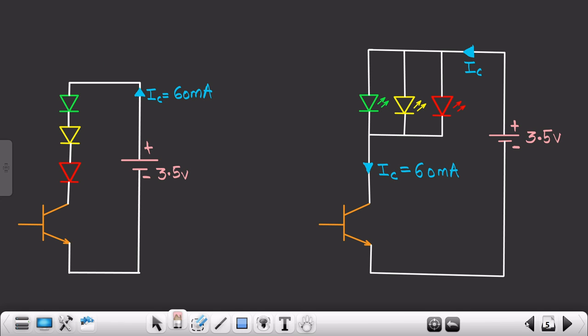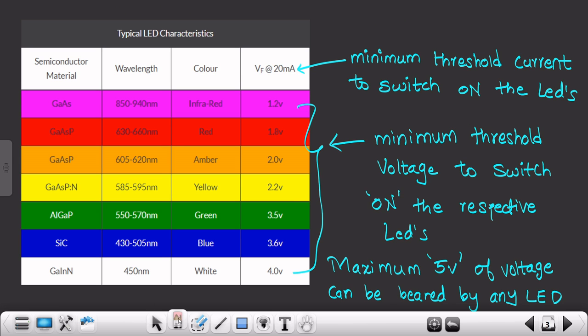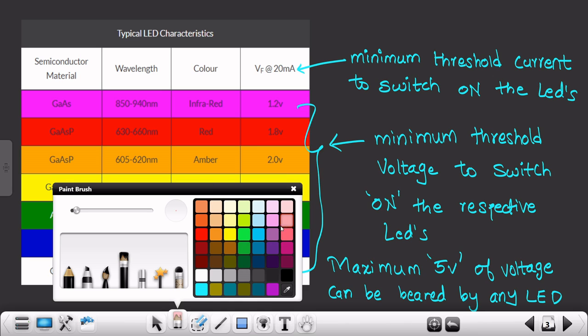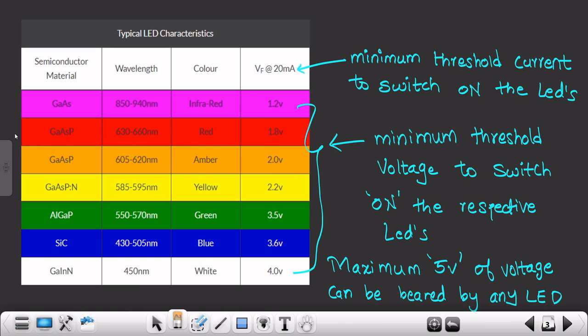So what I'm doing is considering any three LEDs to explain this particular scenario. I had considered these three LEDs: red, yellow, and green. With the help of these LEDs, we are going to make a kind of DJ system, DJ light LED or dancing LEDs. I took red, yellow, and green just because this is a kind of traffic light as well. That's the only reason that I had taken these LEDs.